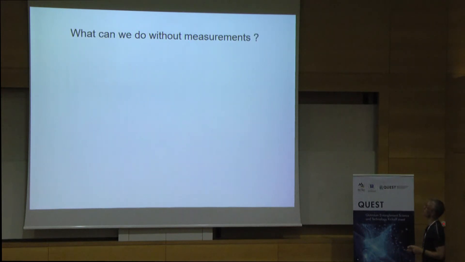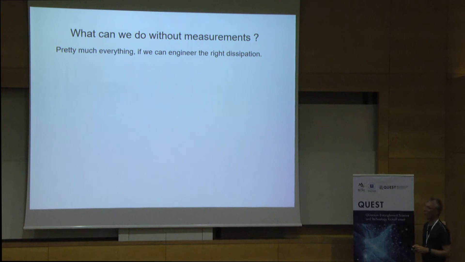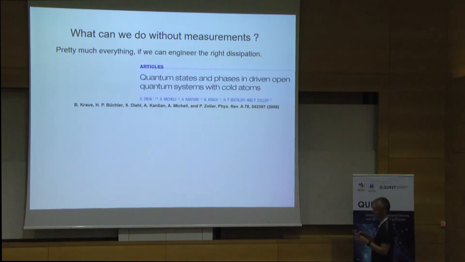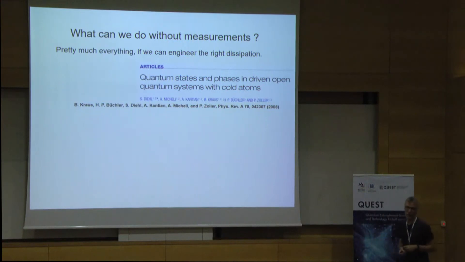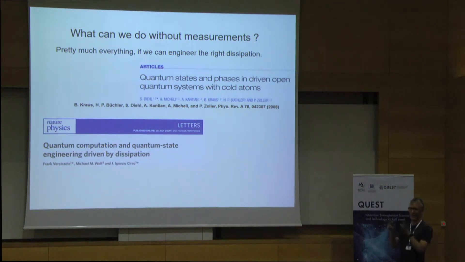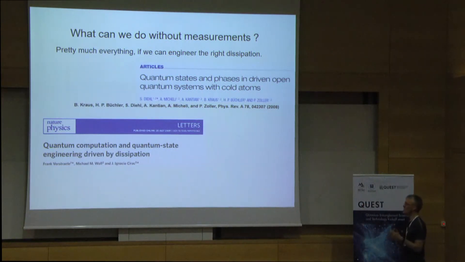What we want to do is generalize this philosophy to larger systems or more particles — to find a way to engineer quantum states that, like the dark state, do not absorb radiation and therefore don't undergo this particular dissipation. Here's a paper by the Peter Zoller group — 'Quantum States and Phases in Driven Quantum Systems with Cold Atoms' — in which they look at how the master equation with damping can drive a many-body system into super exciting many-body states. Here's another paper by Ignacio Cirac and collaborators — 'Quantum Computation and Quantum State Engineering Driven by Dissipation.' In both papers, there's no interesting Hamiltonian but there is interesting damping, engineered to drive many-body systems into remarkable states.